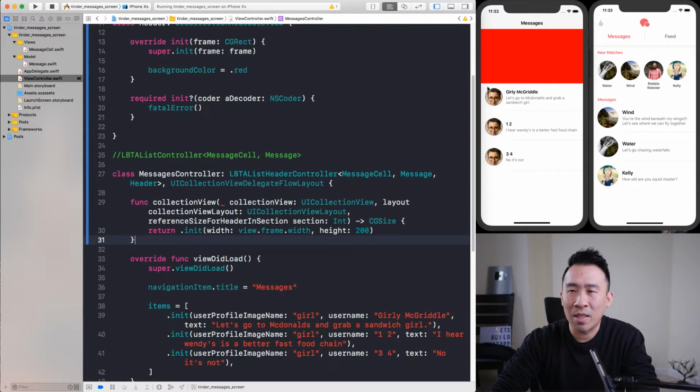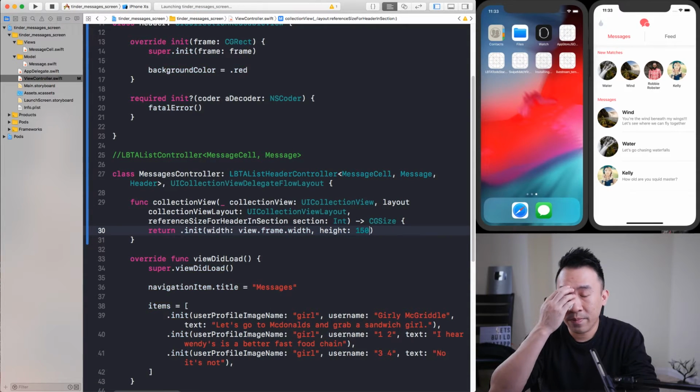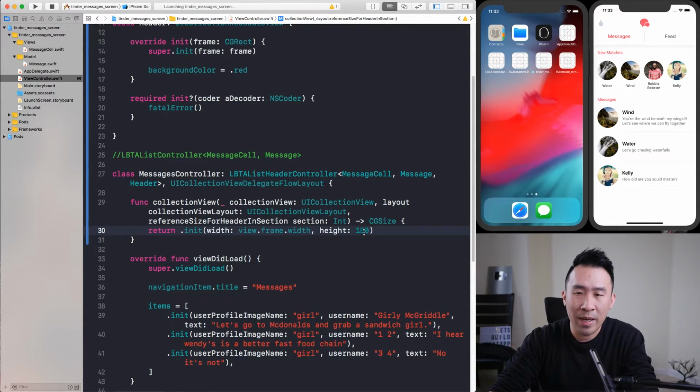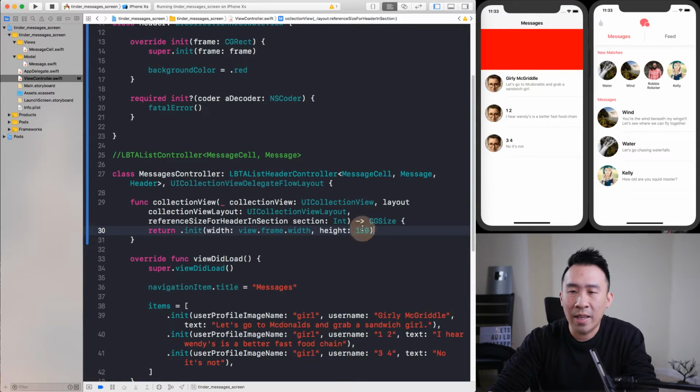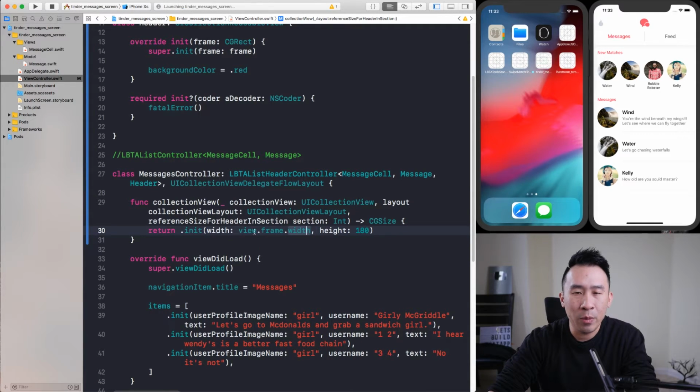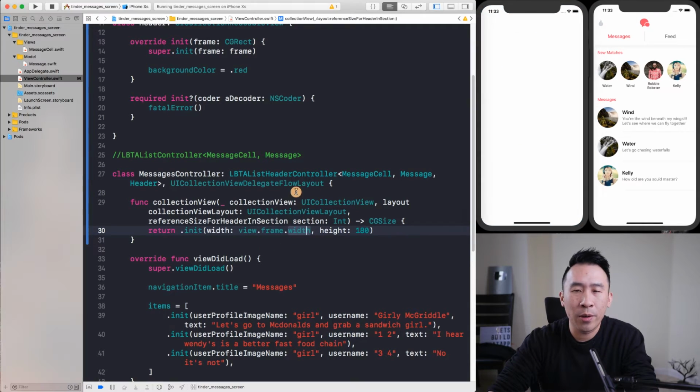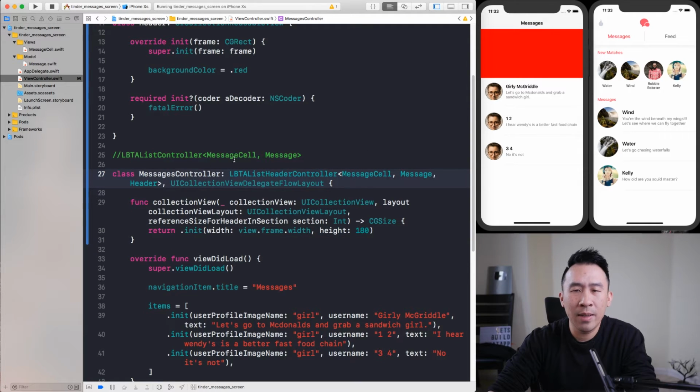You can obviously bump this up to 300 and you'll see the change there. So let's use 150. It's going to be decreased by 50 pixels. And here you go. This is what 150 looks like. So looking pretty nice. And as you can see, we didn't really have to type out all that registration code, and we don't have to dequeue our header. The ListHeaderController automatically does all of the heavy lifting for us.